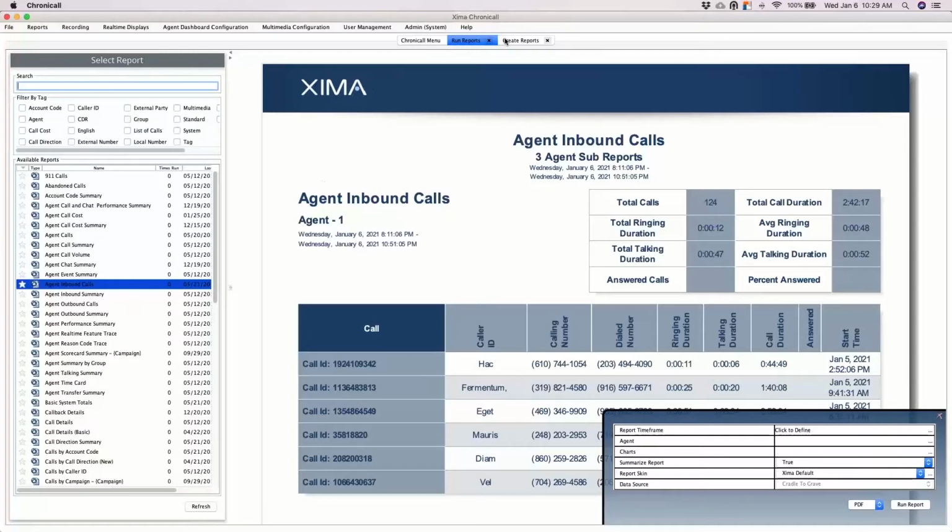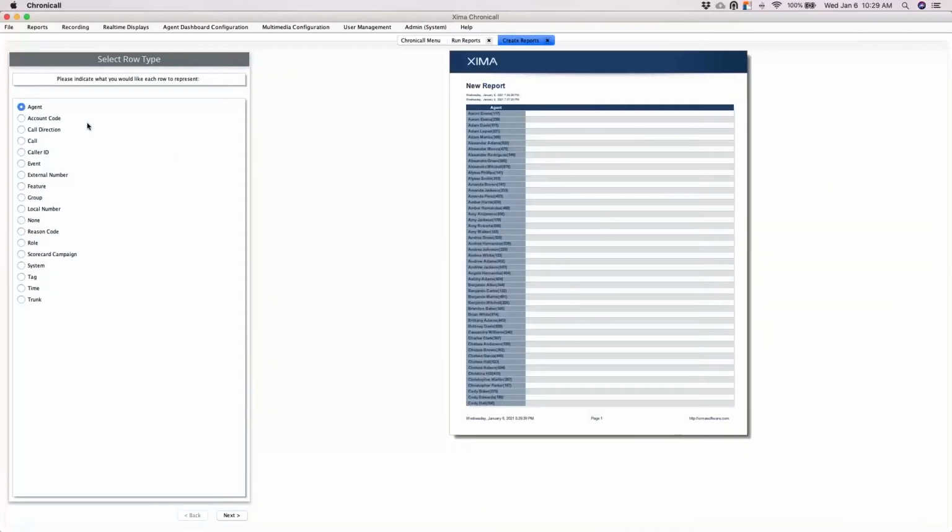Okay. Coming back to the create a report section, one more time, there's not a detailed option. So how do I know again if a report is going to be a detailed report? Well, once again, we're going to look in this column. I apologize, this is going to be a little bit difficult to see just because I can't zoom in on this. But there are three styles or three kinds of detailed reports. By far, the most common is what we call a call report. In this column, we're going to see call ID followed by a number.